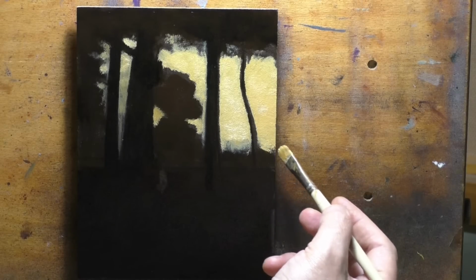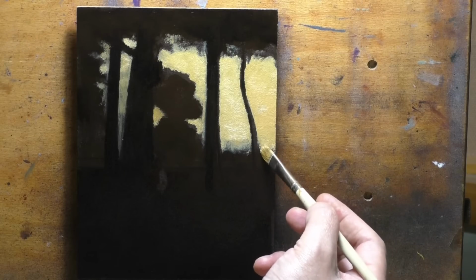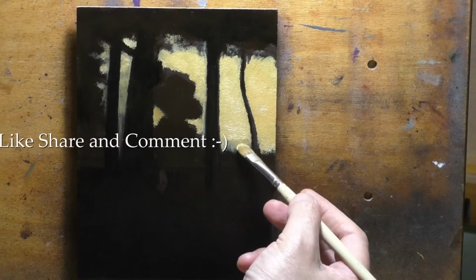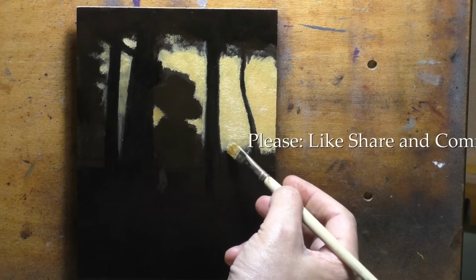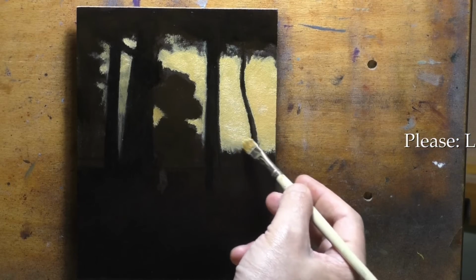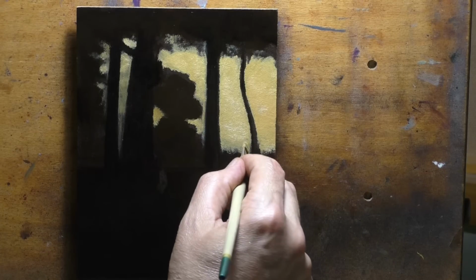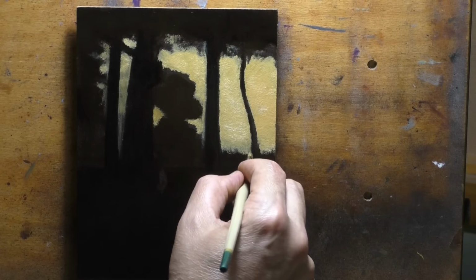Yeah, I know this is supposed to be gray in the reference, but I want to get down to that orange point before I call it a day. This is going to be some kind of little gray. But I choose to just go ahead and see it through with this.